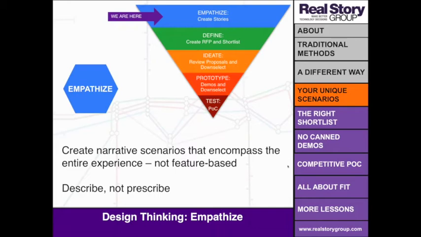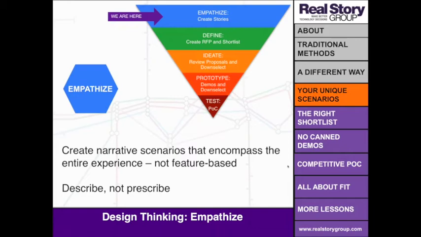When it comes to selecting technology, don't dive into the nth degree of detail. Rather, start and hone in on what we like to call the differentiating requirements. What are the requirements that really would lead you to choosing one vendor over another? Hone in on those requirements and describe your situation in a set of narrative scenarios that really paint a picture of what it is you're trying to do. So don't get into those individual features, but paint a picture of what you want your future working environments to be like when it comes to managing your assets.